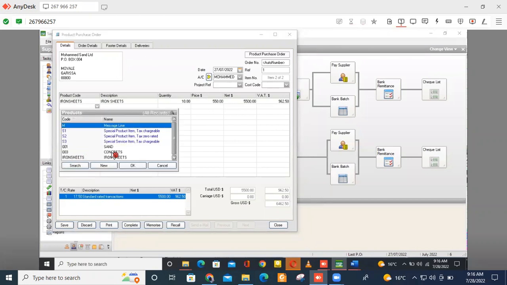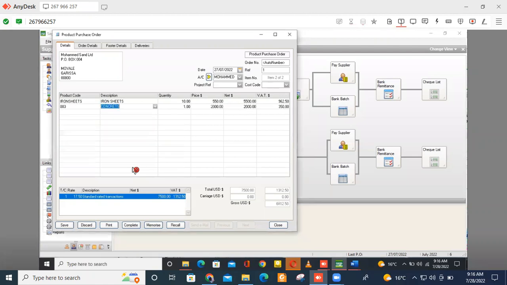You can also choose another item here. Maybe we have Congress. You select, then you click OK. Then you can be able to specify here. So when you specify, you'll be able to put like 5. So when you put 5, it will calculate, then you will see the total figure that you'll be able to incur when you are paying that particular given Congress. Maybe 5 times, you'll be able to spend like 10,000 here.